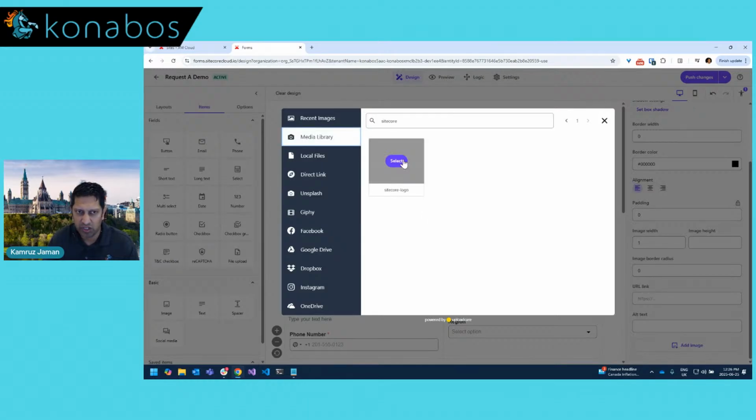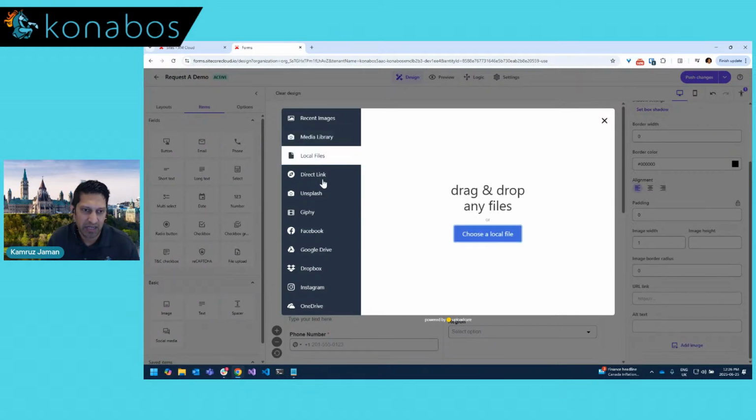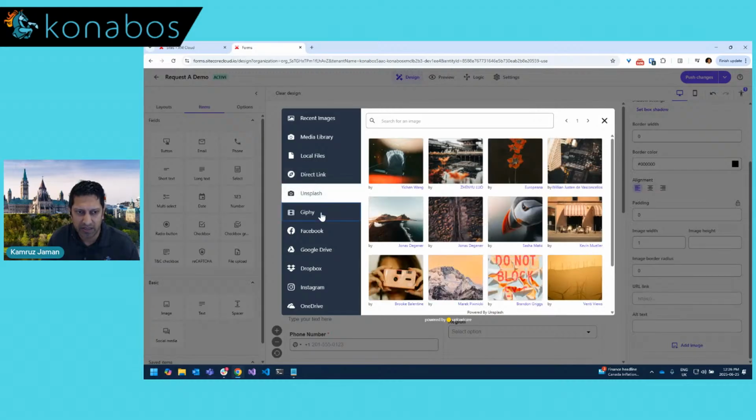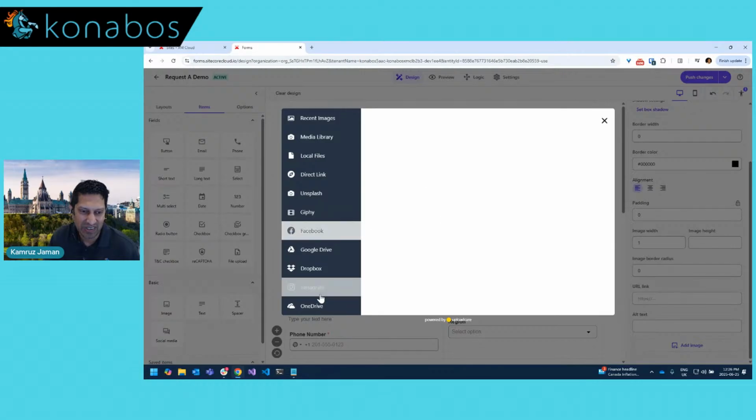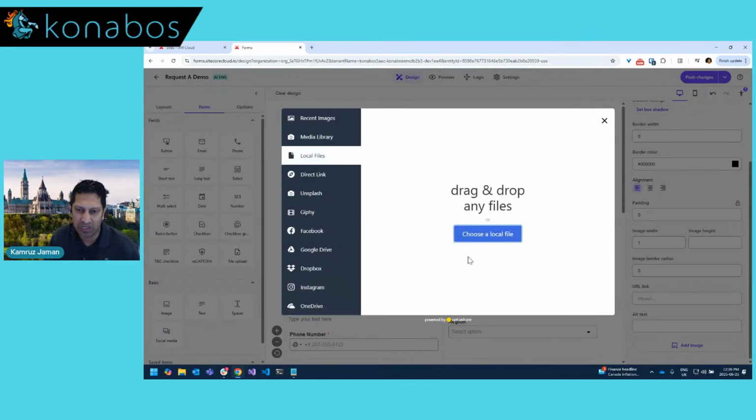I do have an issue on my local instance, just so you're aware, that the icons are not showing up, but the media library integration is right here. We still have all of those direct links, Giphies. I don't know why anyone would want to use a Giphy these days in a corporate setting, but just in case you did, all of those other features are still available.